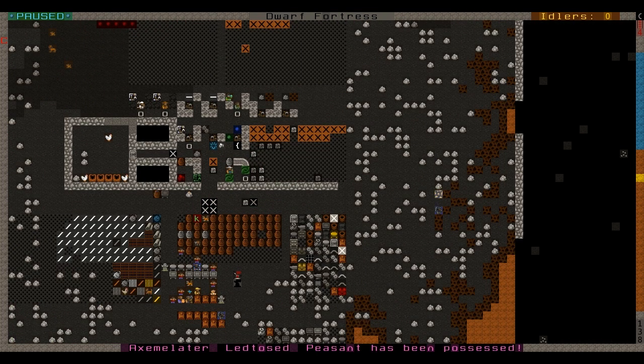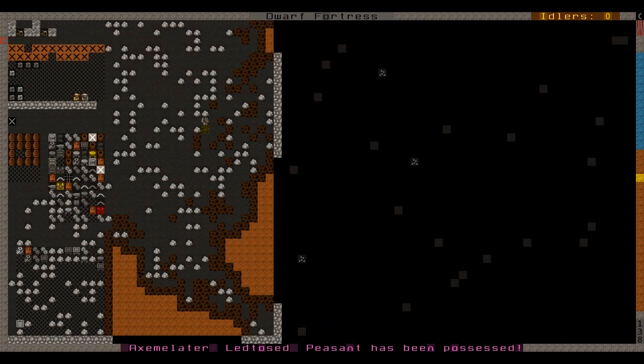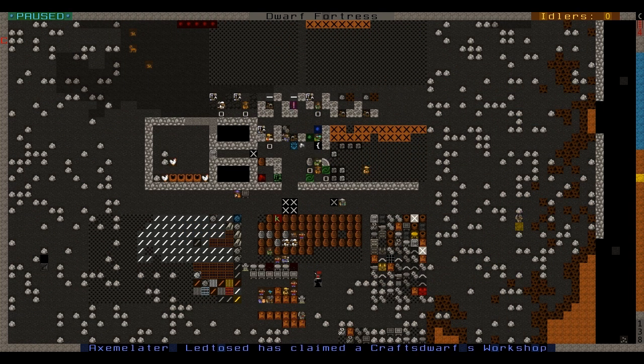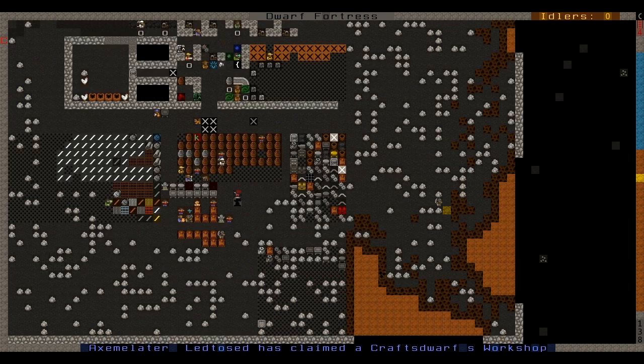Okay, ask me later. He's been possessed. He's the only dwarf I gave a name to in this fort so far, because he was really good when he was in that new migration wave, which was very small. I think it was about 10 or 12 or something. And he became possessed. He was a good axeman, like very good. So we'll see what he claims here. Looks like he claimed the craft dwarf shop. A big surprise, but that's fine.